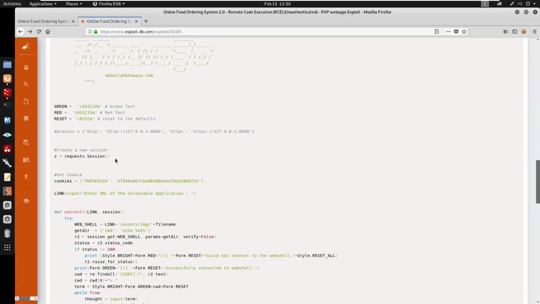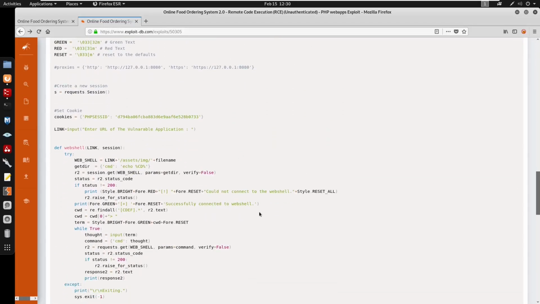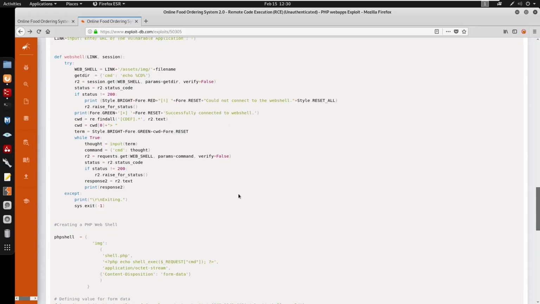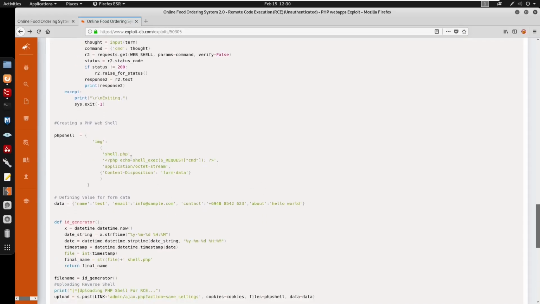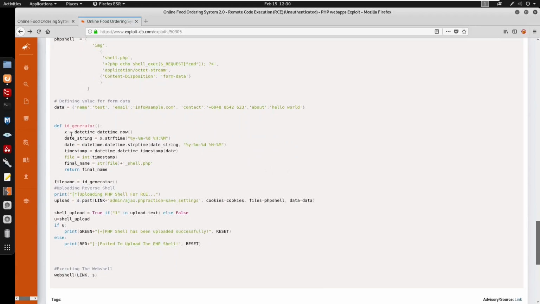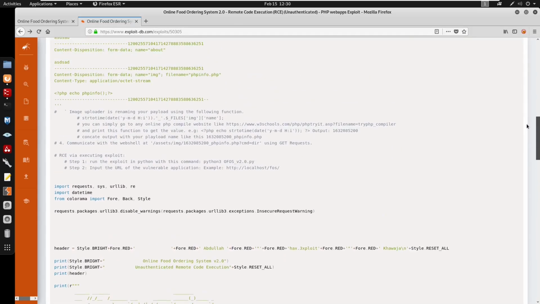If we look back here, we do have a cookie, PHPSESSID. The web shell path is under /assets/images, and that file name is going to be the one we have. It is putting shell_exec for the parameter cmd. And we do have the date time. I'm guessing this is generated by a date time. Looking up here, this is going to be the output.